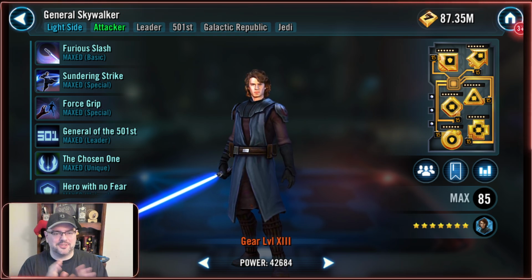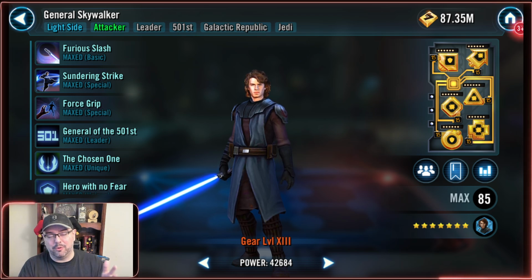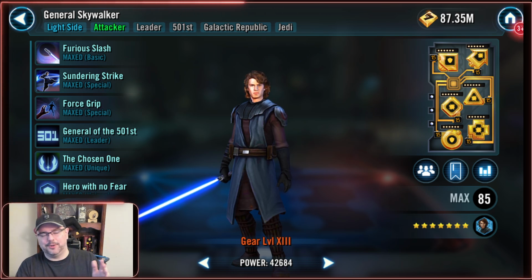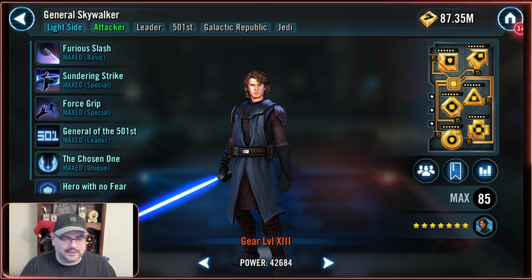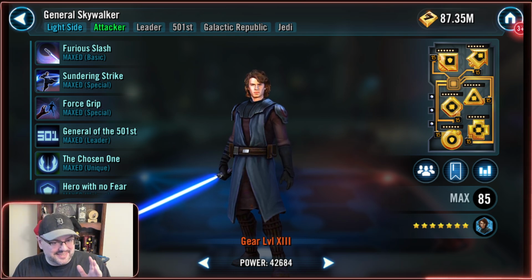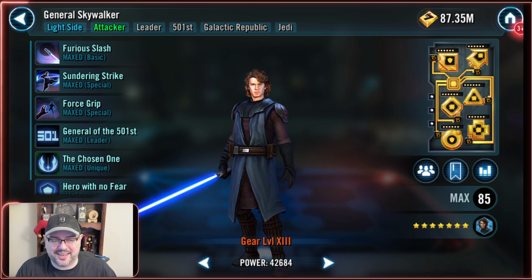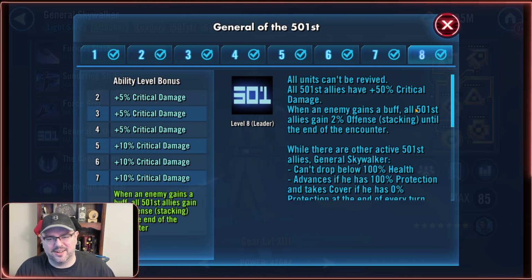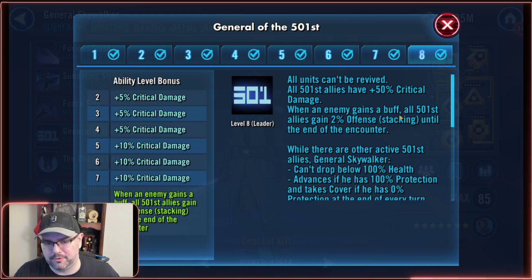Now, for the purposes of this video, I will be calling him Gas, because General Anakin Skywalker, I guess, is the full name, and that's just kind of the community acronym, so settle in and get used to that. Let's dig right in with his leadership, because this guy's got an incredible kit. And it's a few years old, and it still holds up. It's just nuts. All right, General of the 501st.